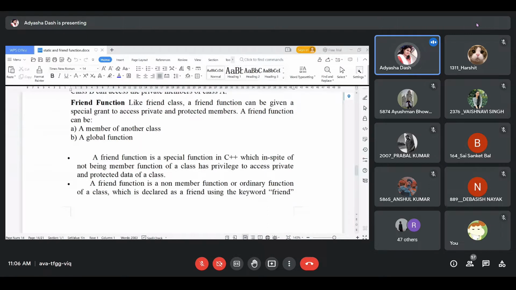We can treat it as a special type of function in C++ which, in spite of not being a member function of a class, is allowed to access the private and protected data of a class.